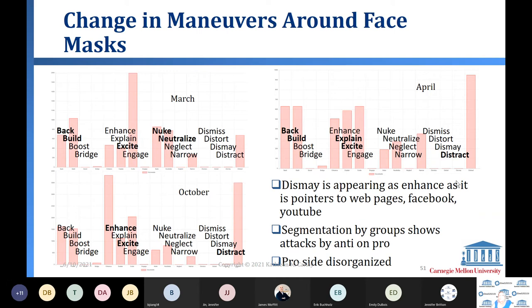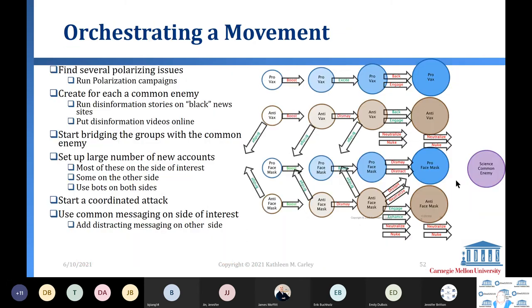They consciously changed what maneuvers they were using around masks as part of it. And part of this is not just polarizing and not just creating protests, but it was building an entire movement that was an anti-science movement. And this is showing you how all the different maneuvers can be brought together and used together as part of a very long-run influence campaign on certain things. And in case you don't know it, there's been an anti-science movement and an anti-science influence campaign that has been conducted for years, okay, by Russia against science in the U.S., building this increased focus.